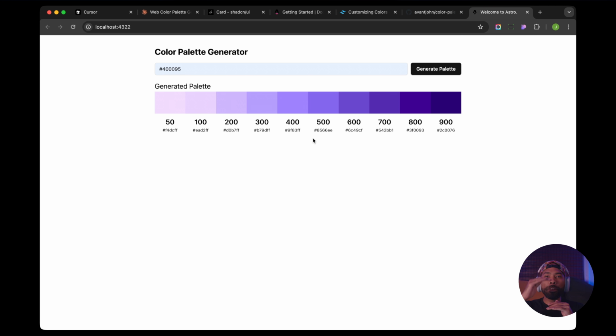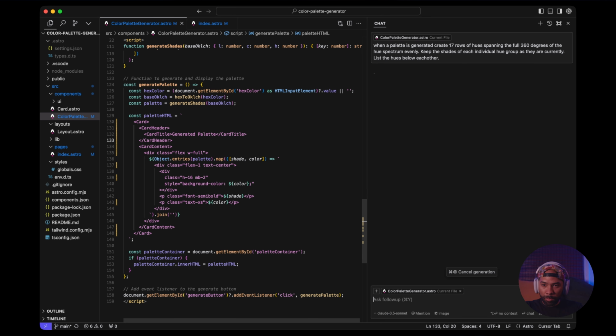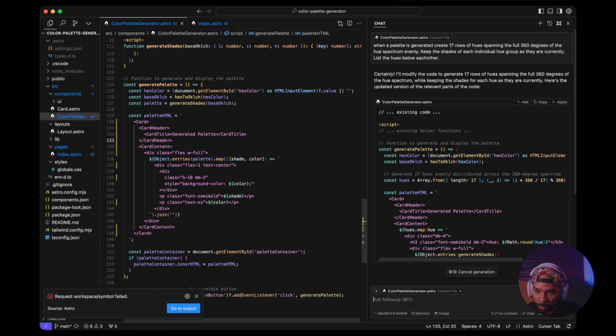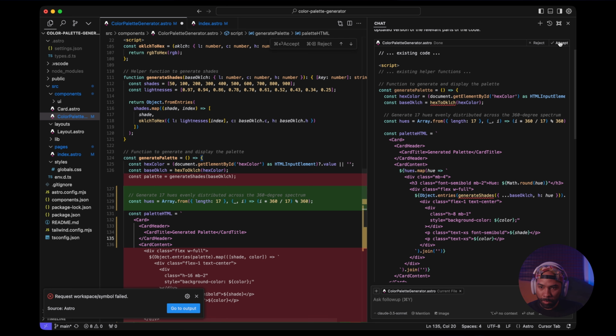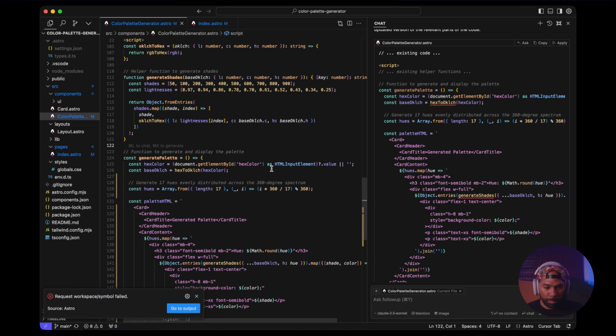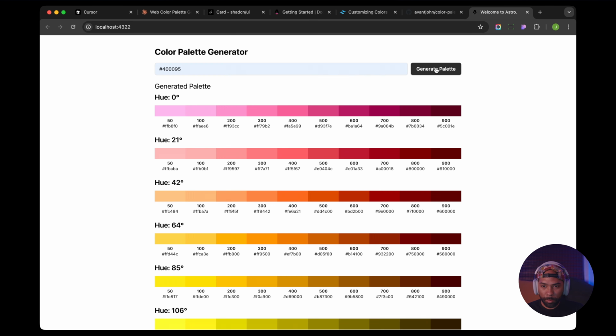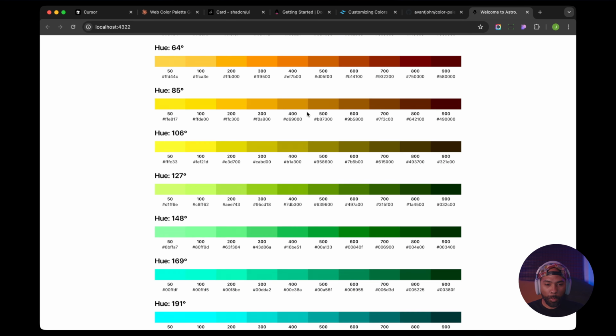Okay, I like how this is looking, but I want to now try to generate all 17 hues. Ooh, there we go.